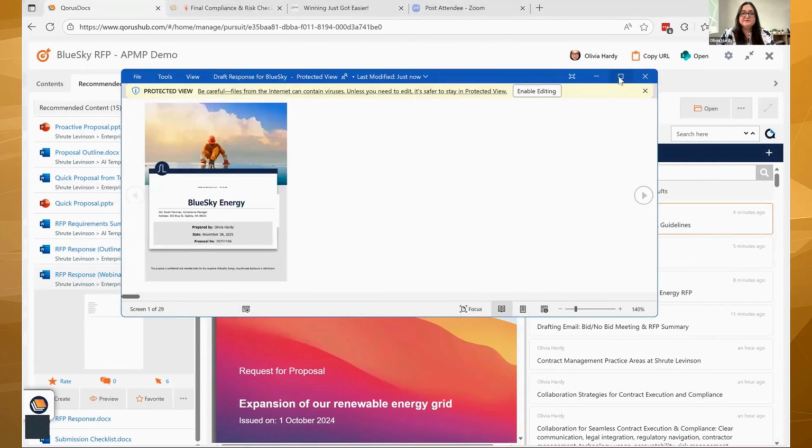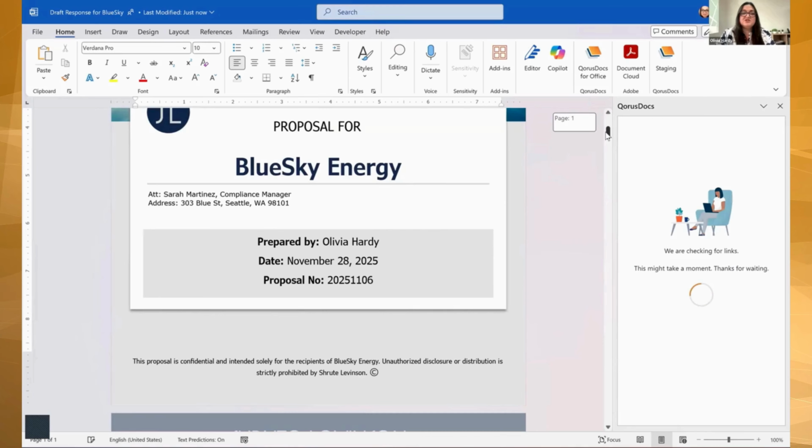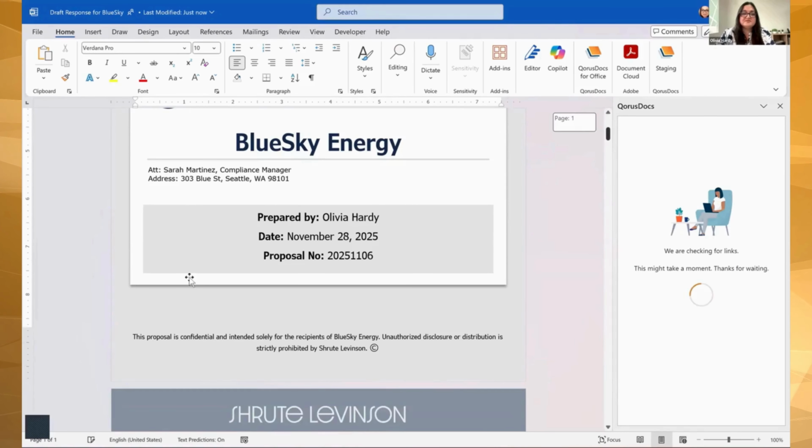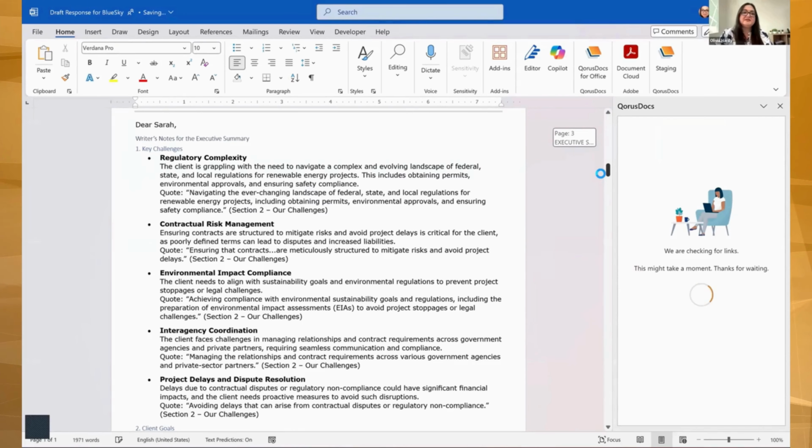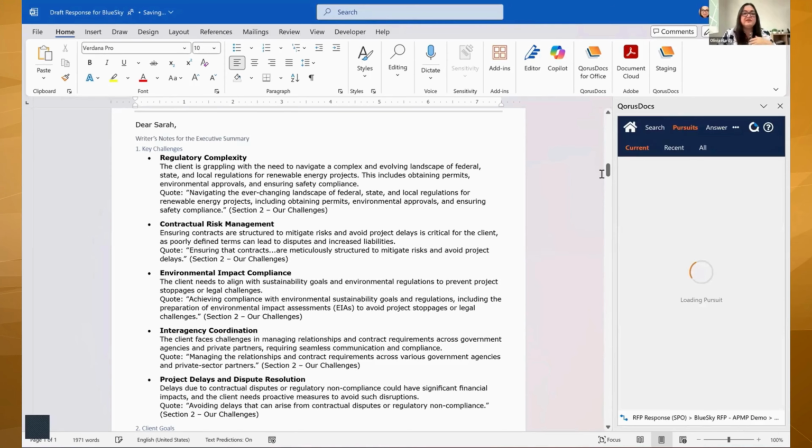And here it is. And so this is our RFP response for Blue Sky Energy. The information that was pre-filled in the form is all in here. The AI part, which I find really exciting because it's taken the actual client's document. It's not the same as having boilerplate in your content library, which you still need. Very, very important even. But it will take that boilerplate, will take your methodology, and it will craft something that is really specific for this customer. So it's a whole other level of personalization and enablement for your team.